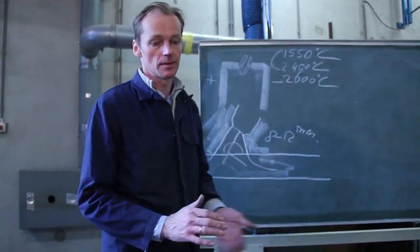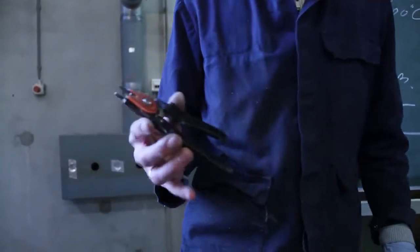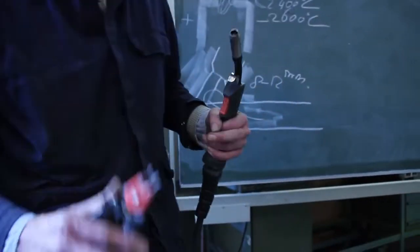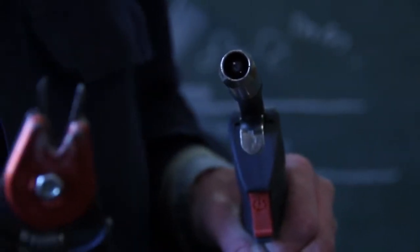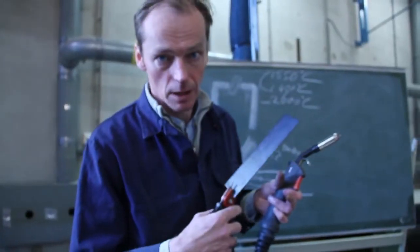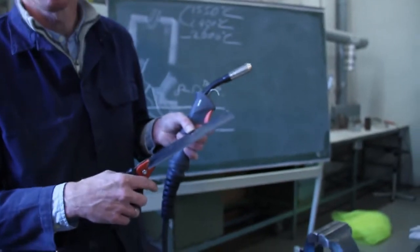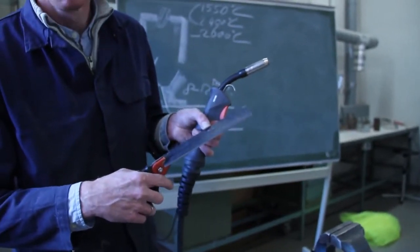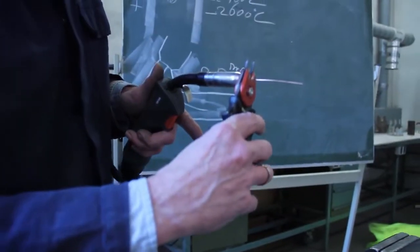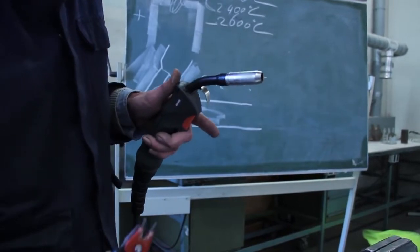How do you measure it? Very simple. In every welding cabin you will find these pliers. What are you going to do with it? Well, we use them for three things. The tip of the plier, you're going to use it for cleaning up the nozzle. Second thing is, learn to carry the material with the clamp, not with your bare hands or with the gloves, because this is really hot and you will burn your fingers. And the third thing, when you hold the plier in here, you cut it off. This length is 8 millimeters, and that's what we want.